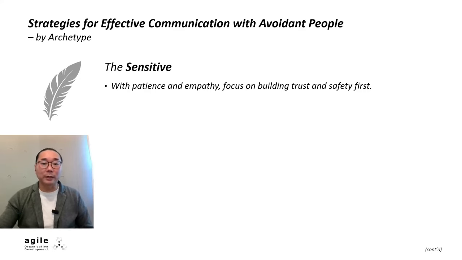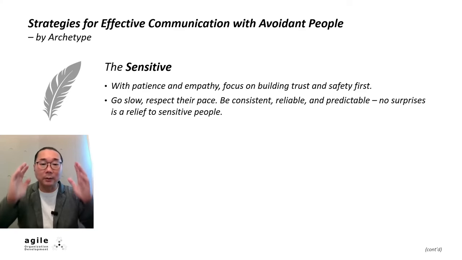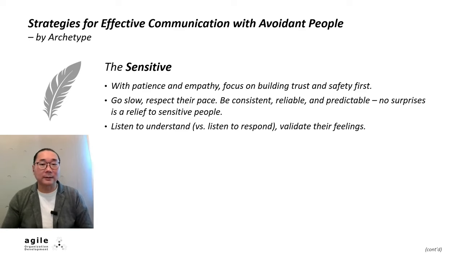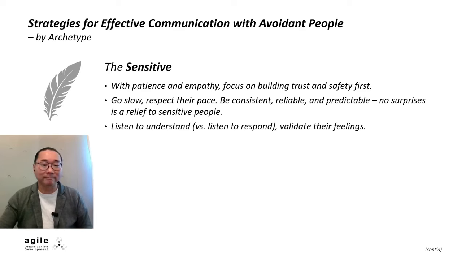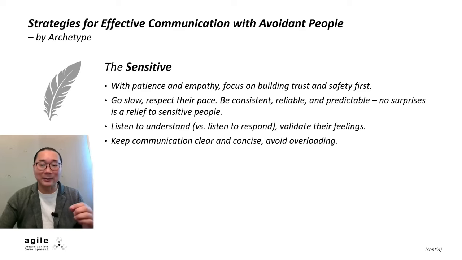Sensitive people appreciate stability and predictability — surprises stress them — so start slow and gradual. It's a relief to them if you respect their pace of communication. When talking to them, practice active listening: listen intently to understand their perspectives, rather than listening just to respond. Validate their feelings by acknowledging and reflecting back what you feel from them. Keep the communication clear and concise — avoid overwhelming them with information overload. Short and sweet is good.